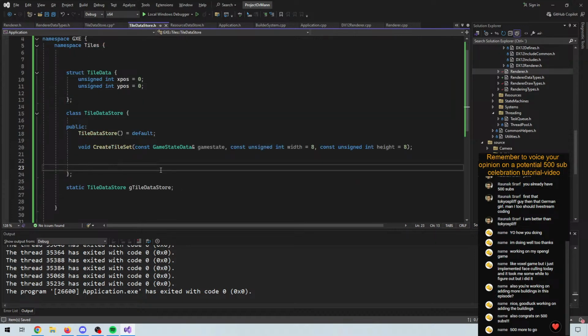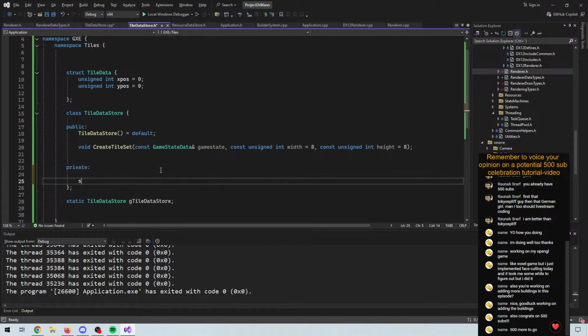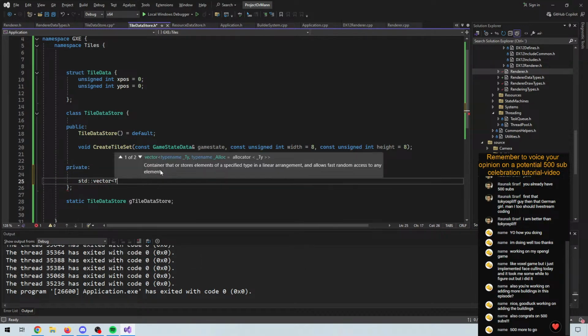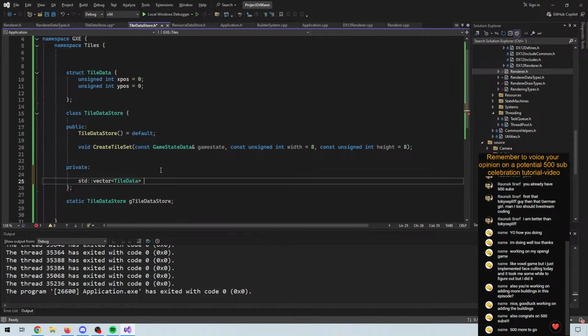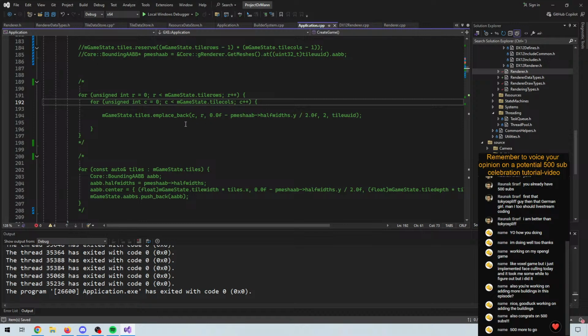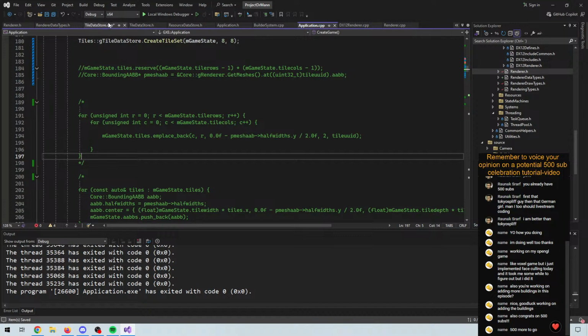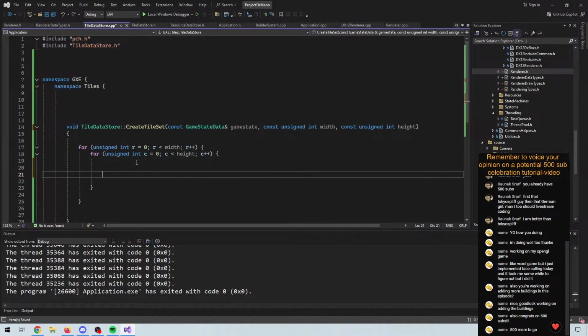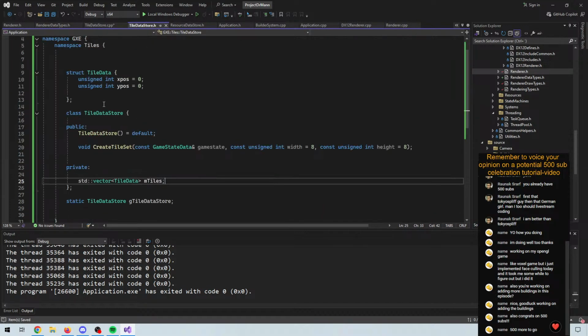And we want a vector on the data store here, tiles. We'll start out by creating something like that. So right now our tiles is basically just x and y coordinates, and that's fine.